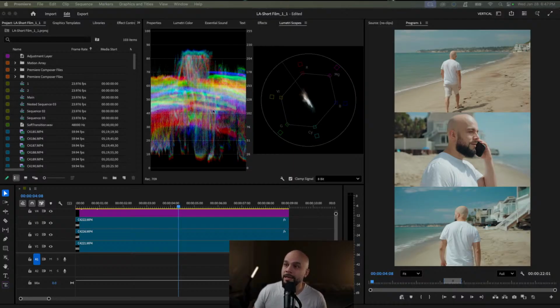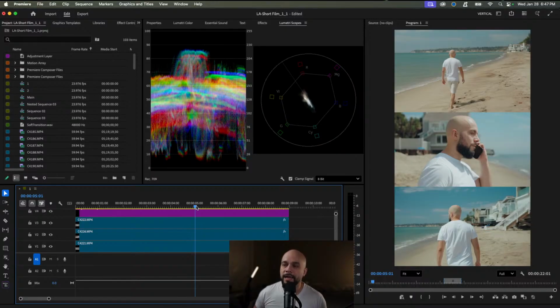This one right here is more for exposure, and I like to use the YUV because it shows you the true color, especially when you have skin tones and things like that. It'll show you that it's a little bit more towards red, going a little bit more towards yellow. And I actually have a video explaining the scopes a bit, how I use them, and which ones I like to use. So that's a different video that I have for that.